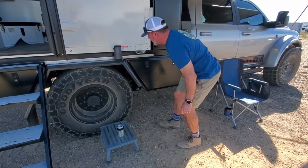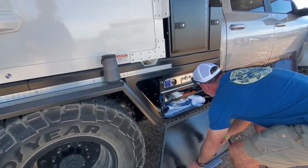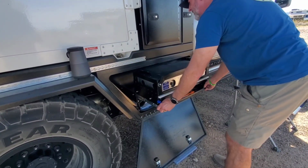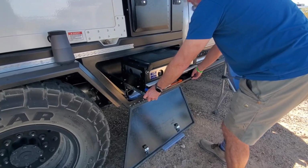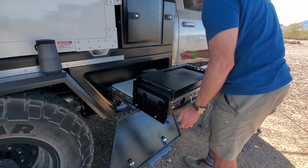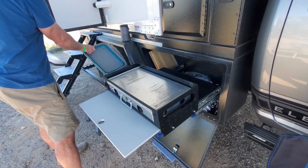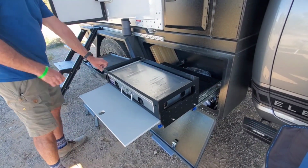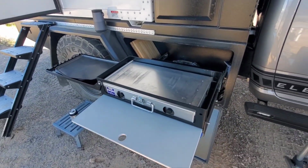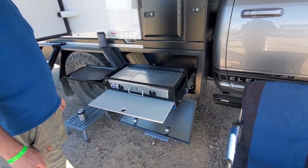Who does the kitchen? OEV. Oh, okay. They did it too. Oh, I see. Just like all these nice guys with the slide out. Yep. Just like if you're buying a Bliss or something, and it's got the counter space too. Sink, and the kitchen's nice, and there's just a two burner. Do you use this? You like cooking out here if the weather's not too windy? Cooked breakfast this morning. There you go.